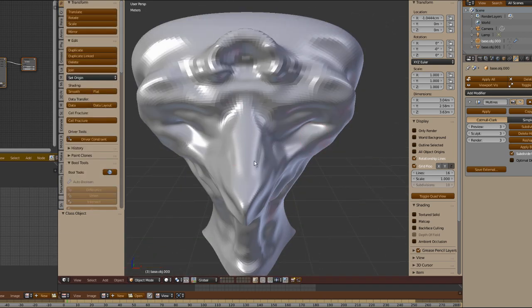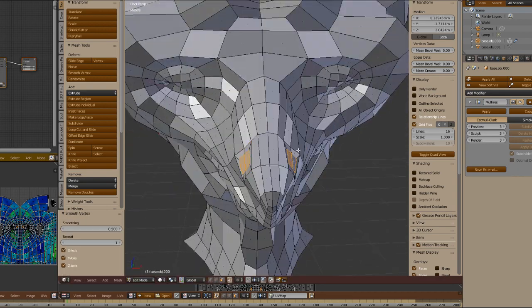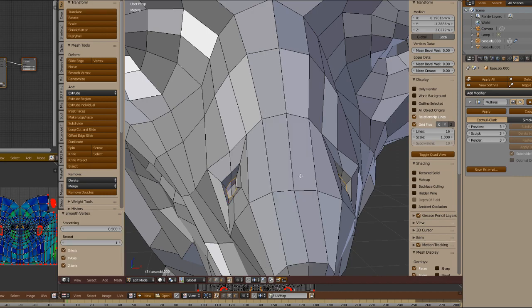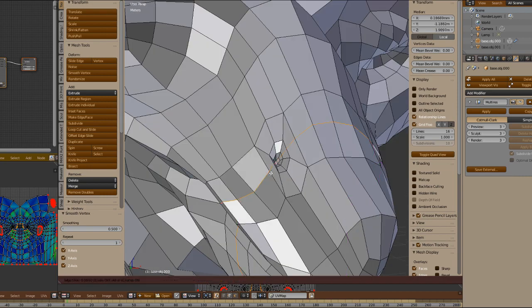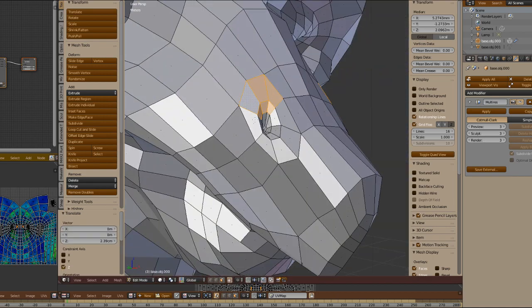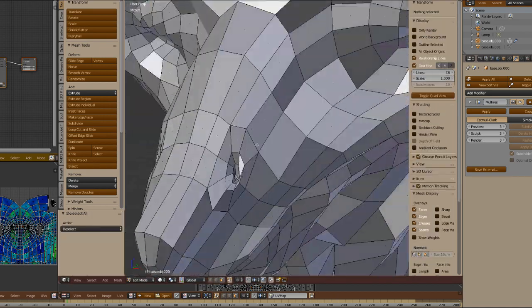After any change in the mesh, as you have seen previously, as soon as I enter sculpt mode, the mesh apparently presents visual problems in the place I made the changes.